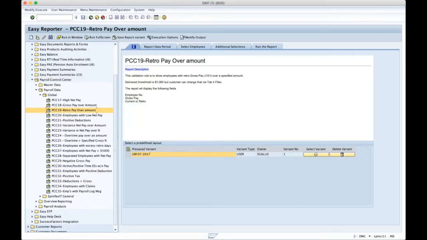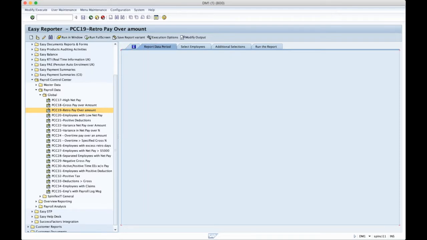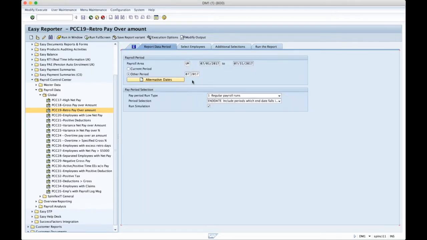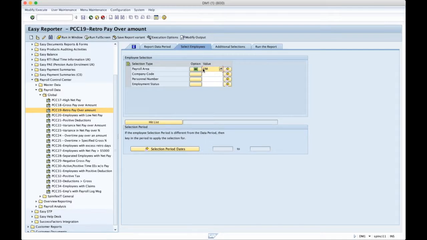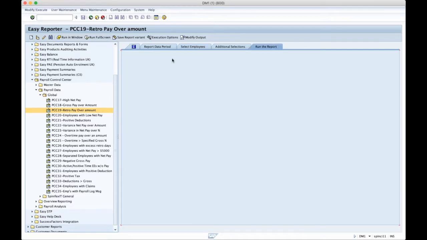There's a way that we built this report. It's very simple. Obviously you can look up our email address and we can give you a further demo on that stuff later in life. But essentially this report is what ran to show us our people, right? It actually ran for the payroll area, which we were running. Payroll Control Center said, hey, run this for period 7 for 2017. It passed those dates in, and it's looking at simulated data. Piece of cake, right? Here we had the whole payroll area. Yep, so we got our people in here, and it ran.